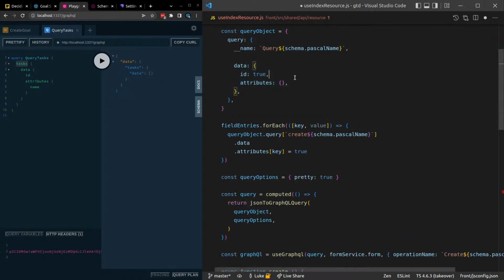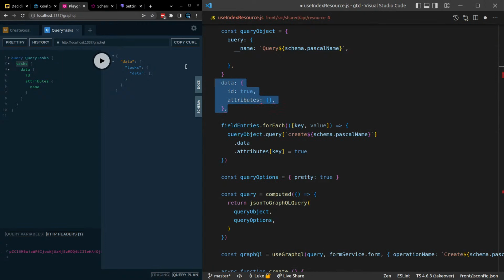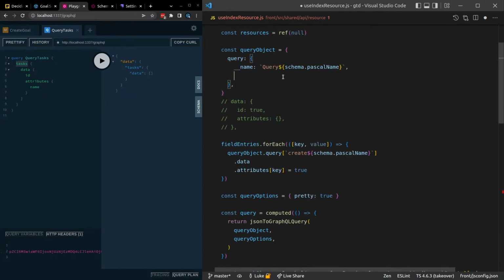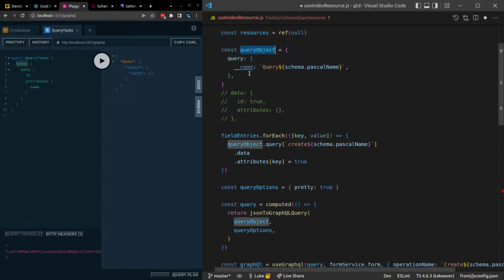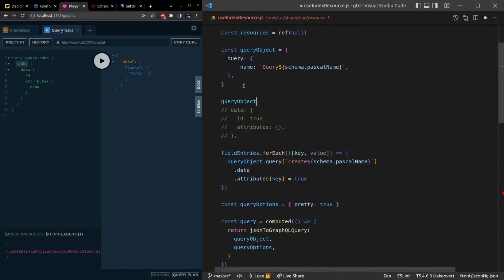Let's move it down there and insert it here, meaning that we have to say at some point query object and then tasks, which in this case is going to be schema dot entity. And I can't wait to bring in TypeScript so I get some auto-completion there.